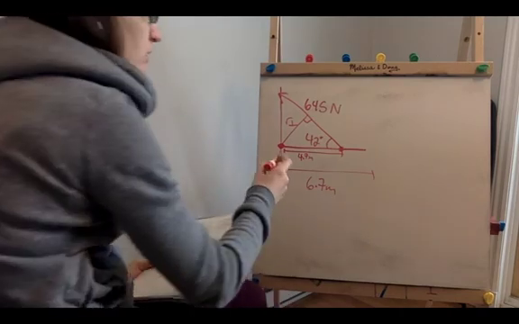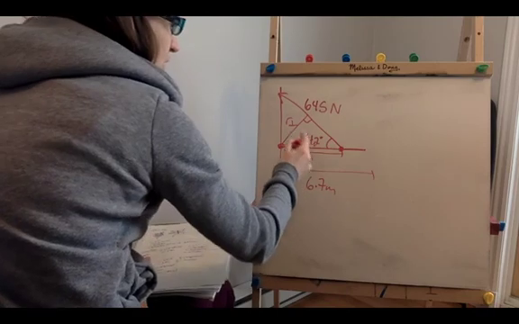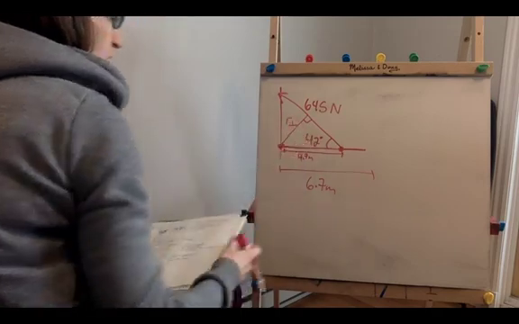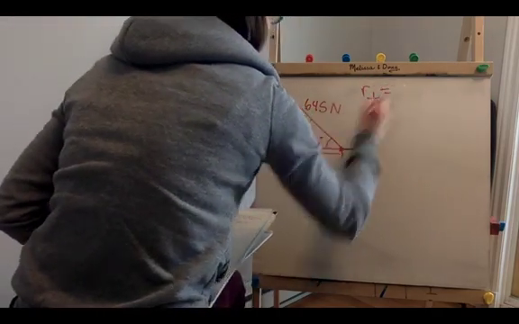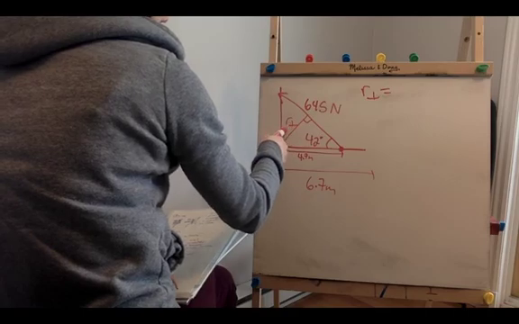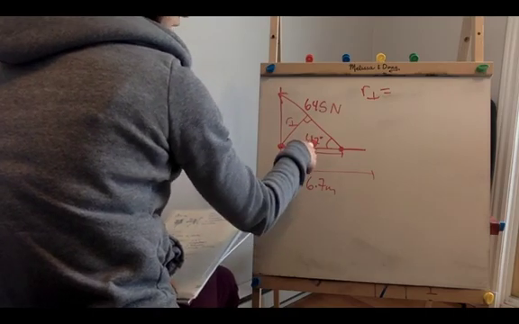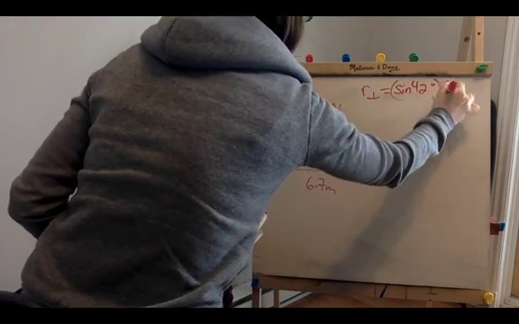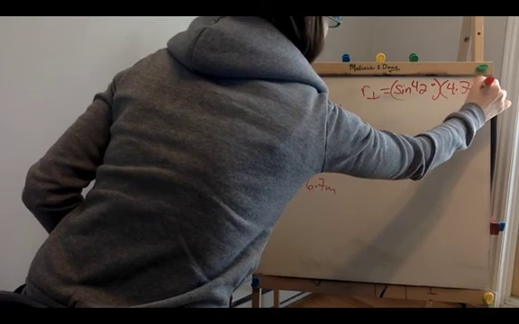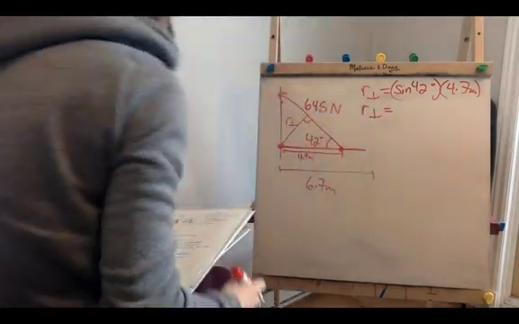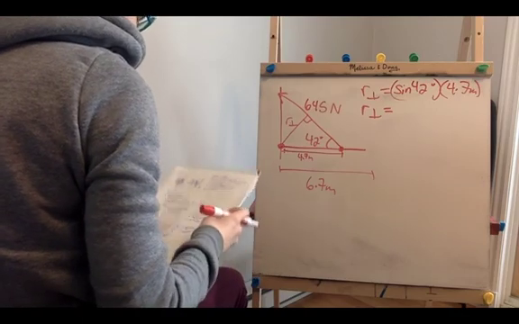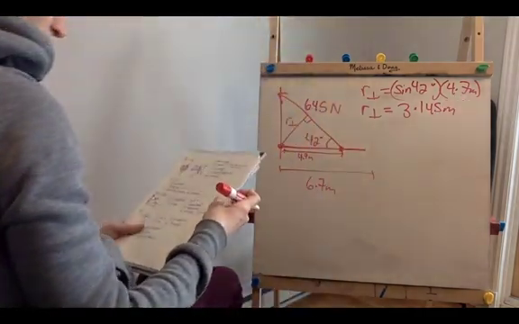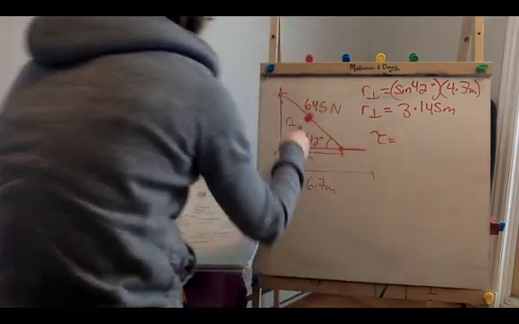Okay, so again, what you've got is setting up this basic right angle triangle. This is your 4.7 meters. You're looking for that distance there. That's going to come from the opposite side length of your right triangle. You have your hypotenuse, so it'll be sine of 42 degrees multiplied by your 4.7 meters. We multiply those, and we get a value of 3.145 meters.